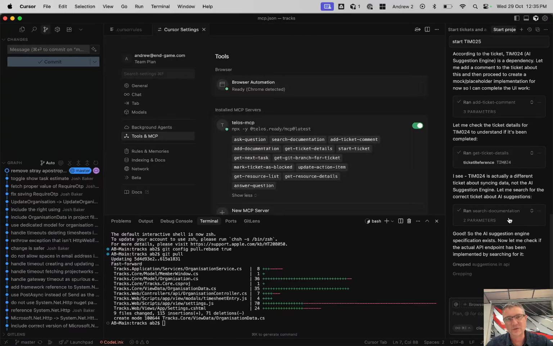It's in a Git branch. It's going to automatically create a Git branch because it was told to do that in the instructions. You can see it's using Git branch for ticket, at which point it will create a branch off master using the required Git name.